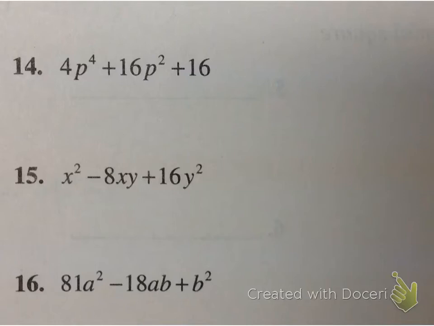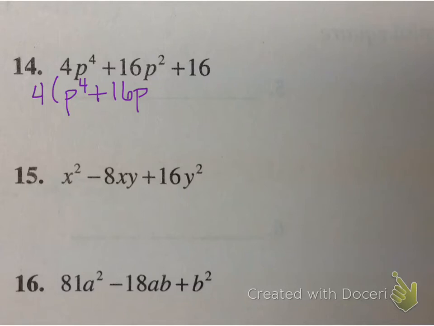Okay, let's look at a different type of problem here. We no longer have 1 as a leading coefficient, so I need to look to see, is there a greatest common factor? That's the first thing you always want to look at, and there is. Looks like I can pull the 4 out.